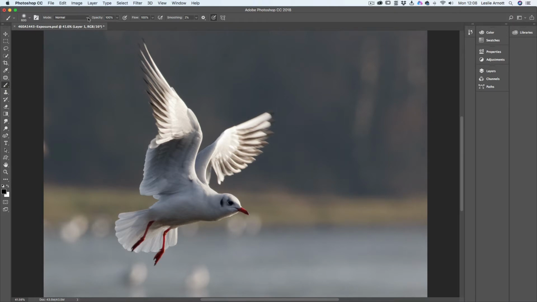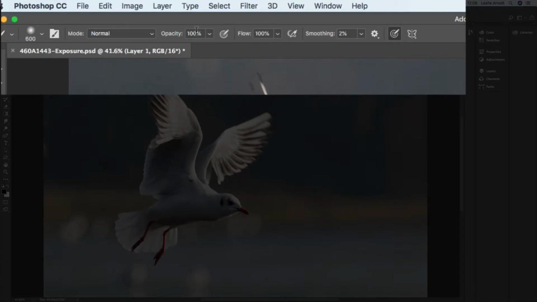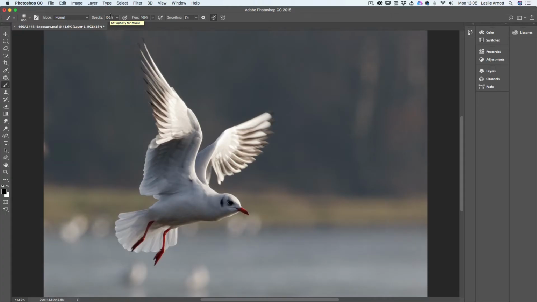And we need to look at the opacity and the flow. We're going to leave those at 100%. And the reason for that, although we are going to lower the actual image that we paint, is we can do that overall by taking down the opacity of the layer. So sometimes it's a good idea, if you're using this effect, to paint in 100% flow, get the full opacity on there, and then we can just change the opacity of the layer itself to lessen or give the effect more. So we've got our new layer, we've got the paintbrush tool.